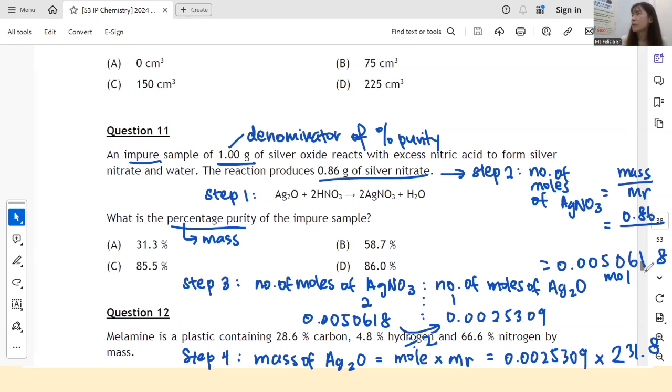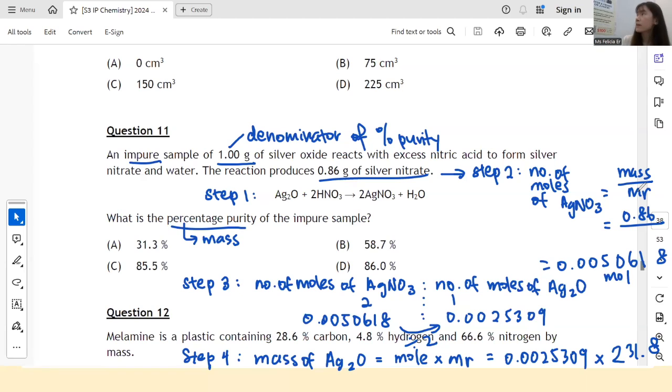So once you get this number of mole, this quantity is representing 2 units. So you cannot divide by 2 because it has 2 units. So 2 units is this value. So if you want to calculate for Ag2O, which is 1 unit, you then divide by 2 to get for Ag2O. So then you are saying, to find MR, don't you need to use mole ratio?